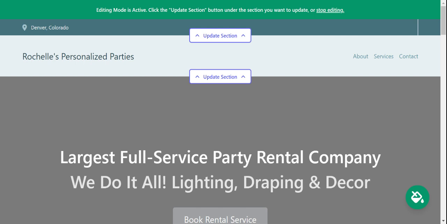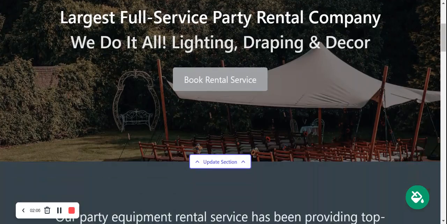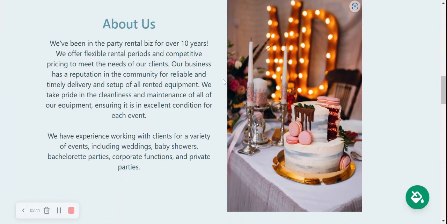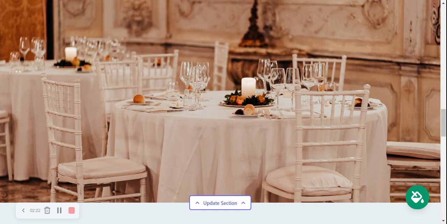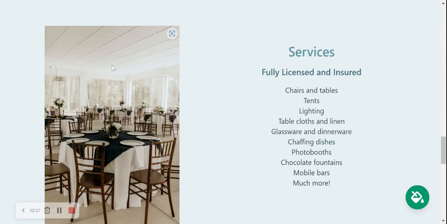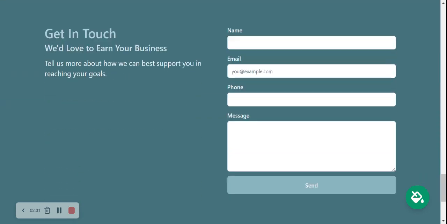Multisite has literally generated a one-page website for my party equipment service business. Let's take a look. The beauty of Multisite is we've pre-written all the content for you. We've pre-selected all the images for you. They're very high quality, as you can see, very beautiful images, all royalty free, free to use. However, if the image is pre-selected and the content just doesn't work for you, you need to make a few amendments, that's completely okay. I'm going to walk you through the process.